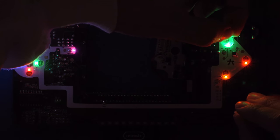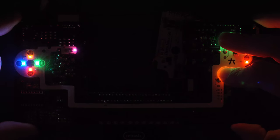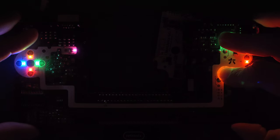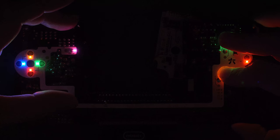And on the new CleanLight, so this is now the second version, the GBA current version is a fixed brightness. But on these new CleanLights, if you hold start and one for a few seconds, you'll see that you can control the brightness of the lights. So you can see them going up in brightness and then down in brightness. And they can go all the way off if you don't want them on, and if you carry on waiting, they'll come back on, go all the way up in brightness, and then come all the way down in brightness. So you have infinite control of how much brightness you want these LEDs to have.